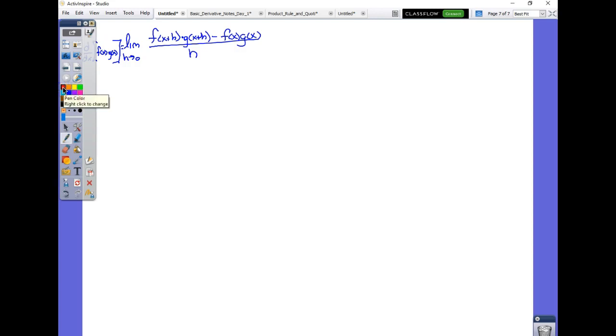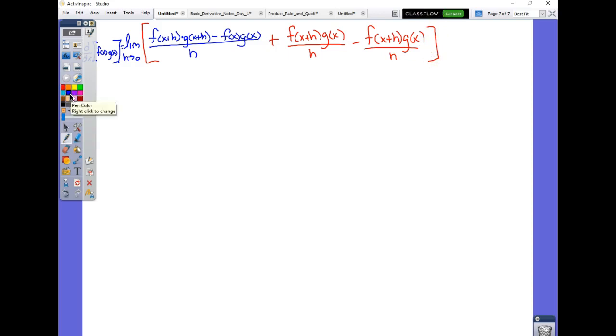Now I'm going to do something weird. I'm going to add something to this. This is why people don't know how to take on this proof, because it requires you to do something really strange. Now let me ask you, if I leave that there, would that have changed the function at all? Totally, because if I add something to a function that exists, that's bad, right? Because I just increased it. So if I increase something by that, I should also subtract it, and this is where you all go, that's stupid, because they're going to cancel each other out, right? Correct. Good, that's what I wanted you to say. So check.